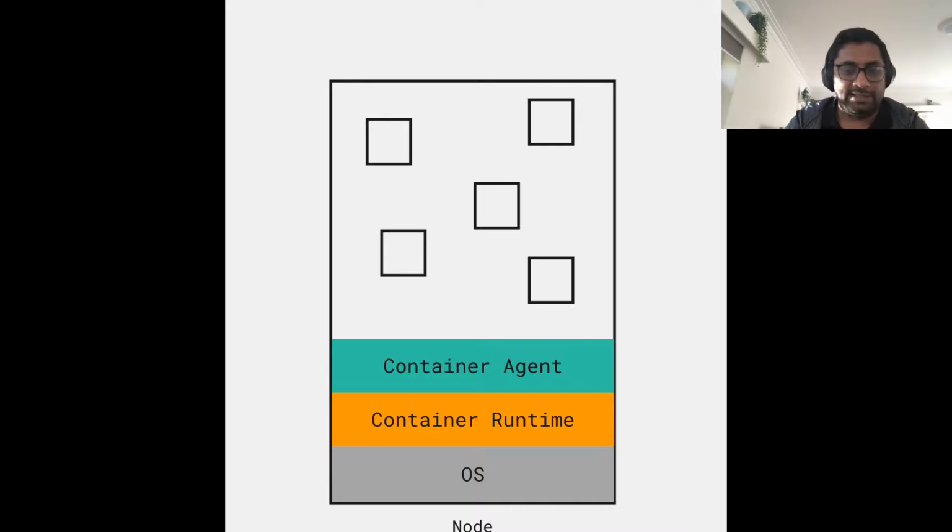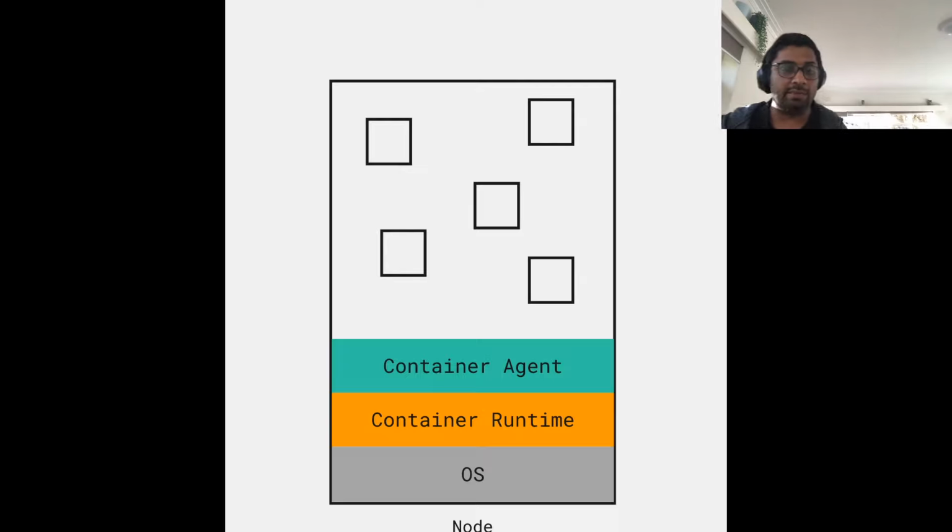So this is what I was talking about, the concept of node and the concept of container runtime and container agent on top of it, right? So in case of Fargate, you do not have to manage the node yourself. AWS manages it for you. But if you're deploying on EC2 and you're using the same ECS layer on top of EC2, then you have to manage your nodes, and the containers still get deployed by the container agent here. So in our case today, we will not manage any nodes. We will do it on Fargate, and you will see that we won't touch EC2 or anything. The service offering is called serverless for containers.